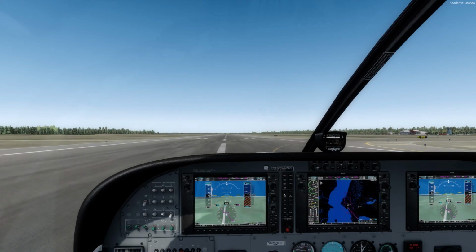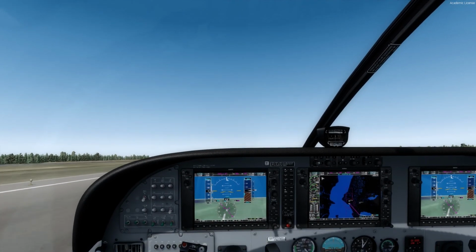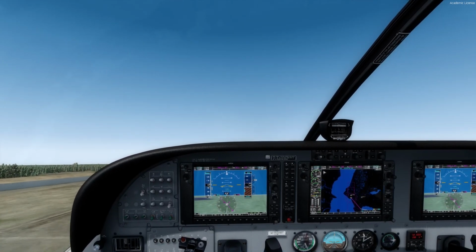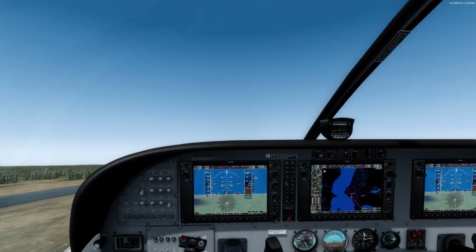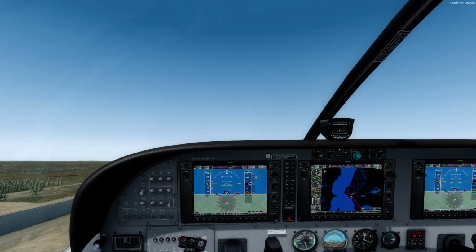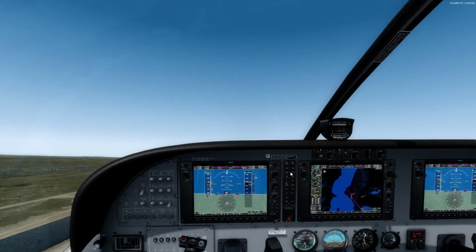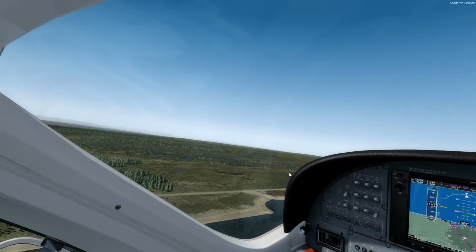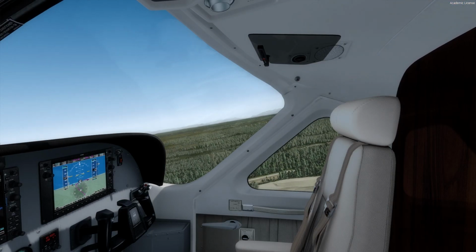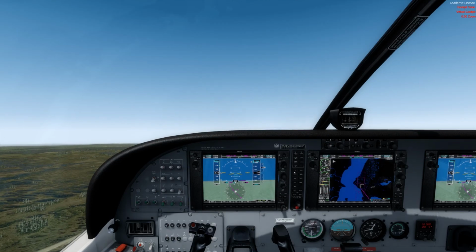These constants are things that remain the same across all three comparisons. So I do not change the plane, and I try to keep the plane in the same configuration. I also do not change the graphics settings, the autogen, the draw distance, all that is maxed out. The weather is clear skies across all three comparisons, and I try to keep the flight plan and my in-flight route as close as I could in all three comparisons.